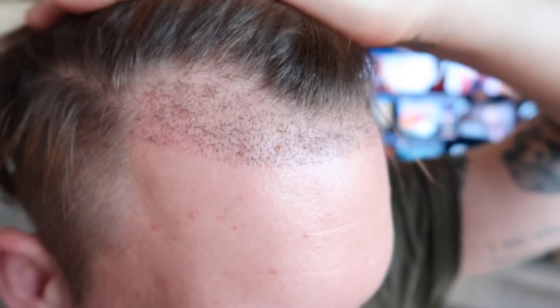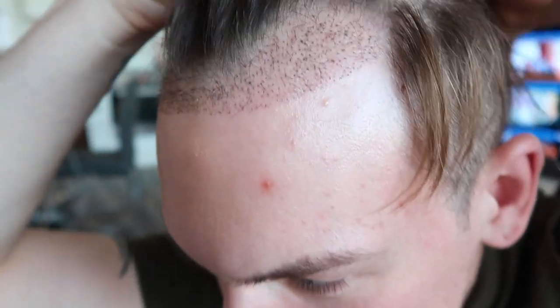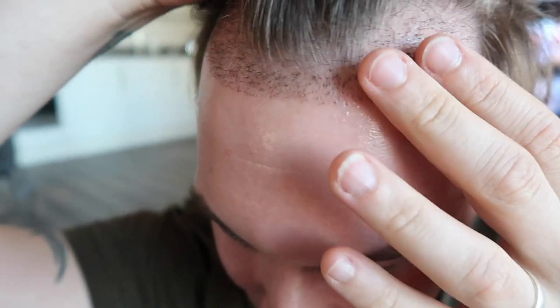The hair is doing good, but I think loads of the hair shafts have come out. I'm gonna let Craig film. There you go. I think loads of the hair shafts have come out as I've washed and shampooed. Does it look like they have? Maybe a few, yeah. Up here, it feels like there's less hair there now. So they are slowly coming out, which is normal. It's not like the follicles are falling out or anything, so that's good. And then the baby hair should start coming through at some point soon.